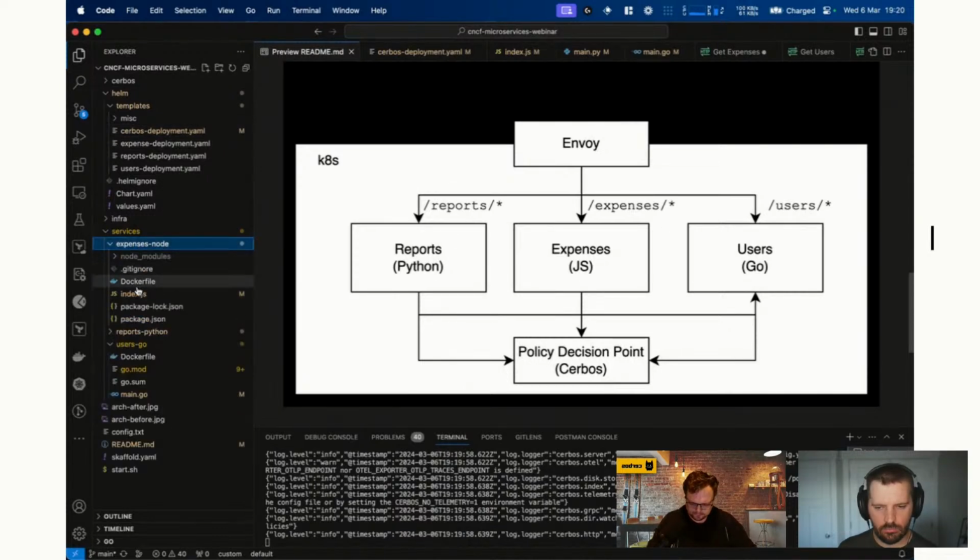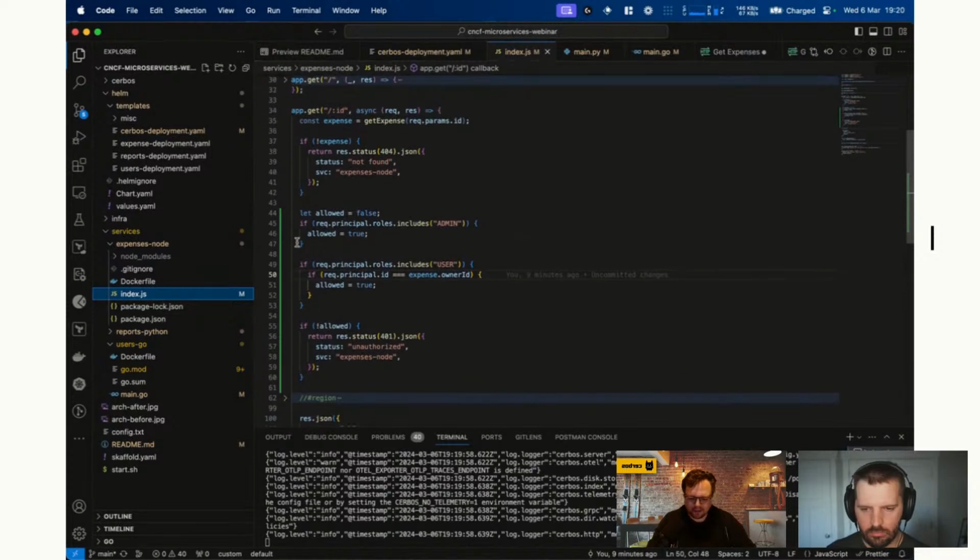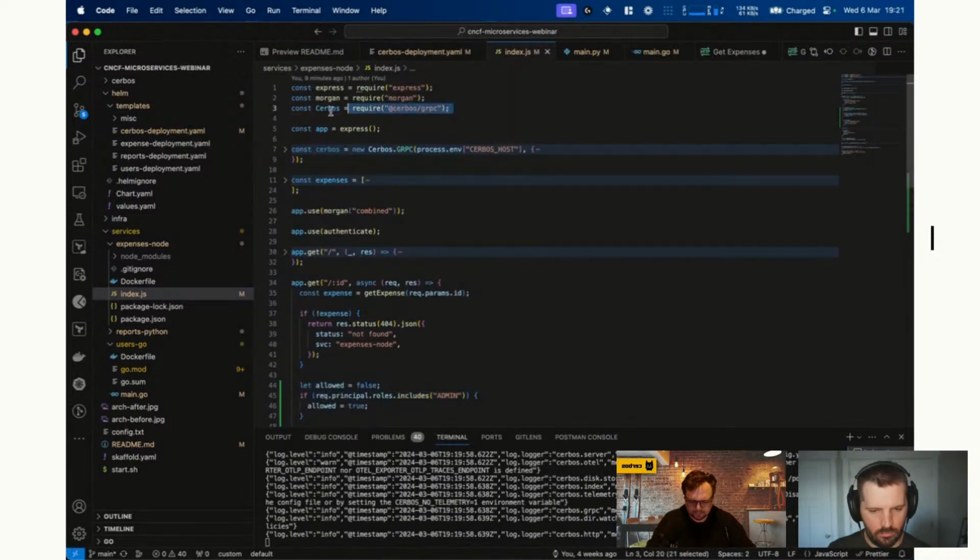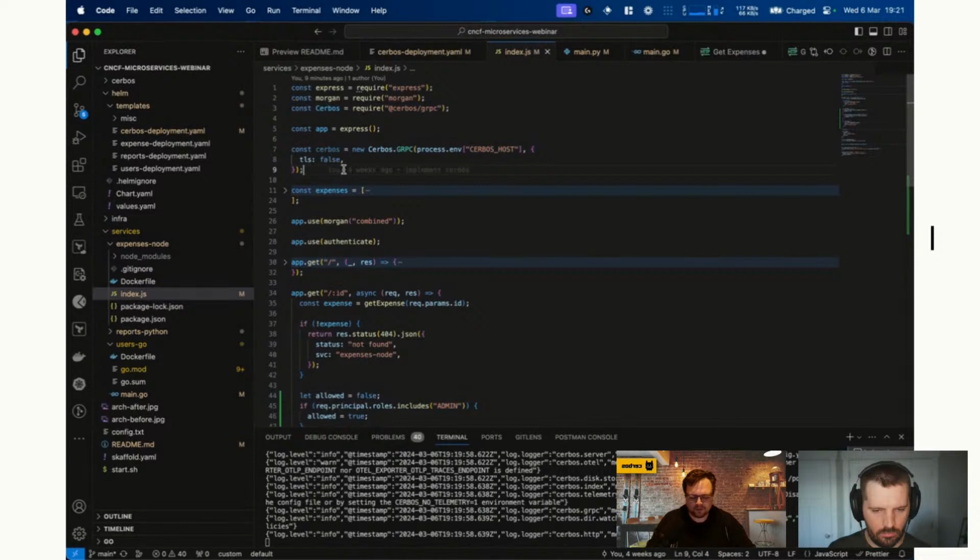So if we start off with Node, before where we had all this if-else hard-coded logic, we can get rid of all this. We will then connect up our policy decision point. Here we're using the Serverless SDK. The way the Serverless SDK works is you pull it into your application and you point it to an endpoint. You've deployed the Serverless container inside of your cluster. It's all local. It's all in your environment. You can completely air gap it even.